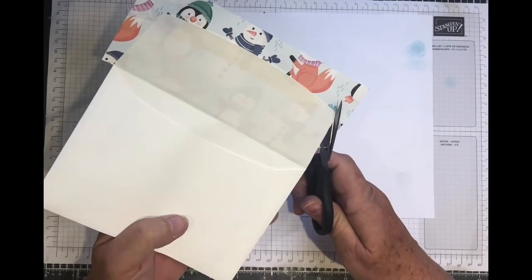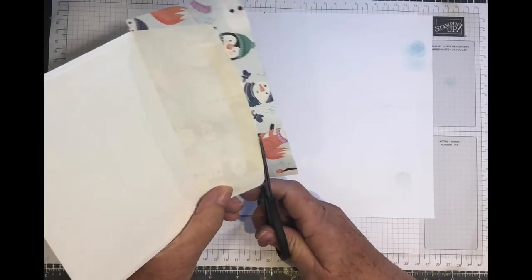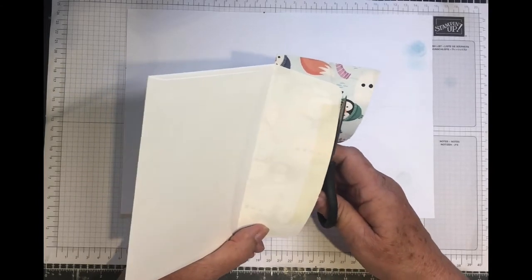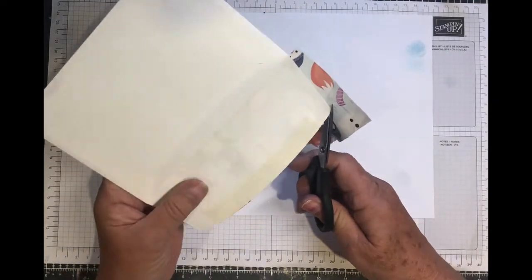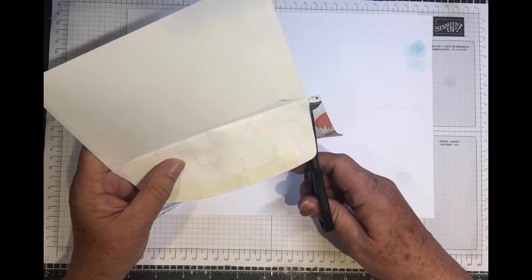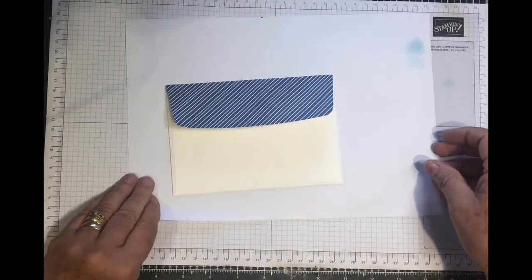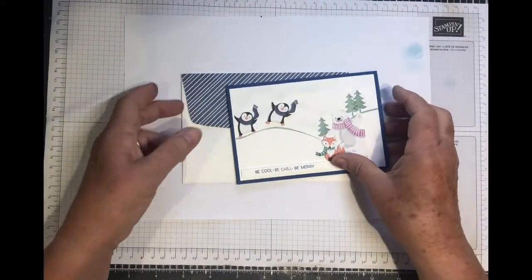And I've done that before. And it does just add that little bit extra to your card. Just pop that at one side, and that looks so much better than just a plain envelope.